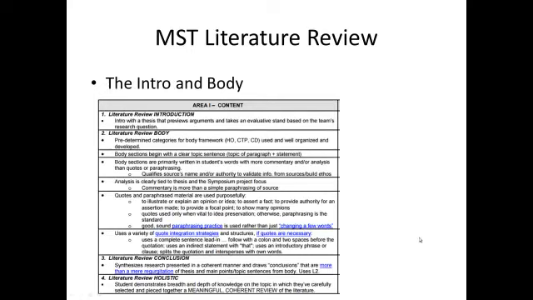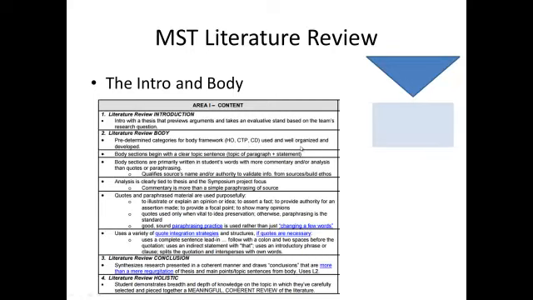Let's talk about the introduction and the content and body of your work here. In the intro, it's going to be very much like what you've learned in all your English classes up to this point. It's that inverted pyramid model. You're going to move from the very broad to the very specific, where you dive into the thesis statement for your literature review. And unlike maybe other papers where you've had a little more latitude with your thesis statement, very often this one includes a stand that suggests the direction your work is taking or the interest that you have in your topic, included with maybe just a brief overview of the canned paragraph or body focus sections that we've predetermined for you guys.